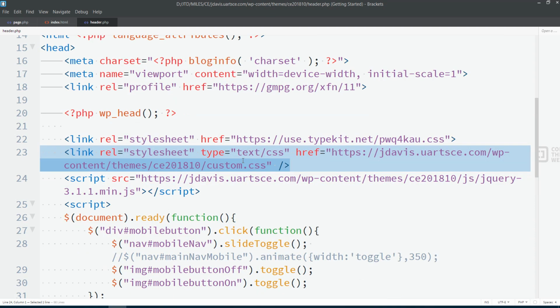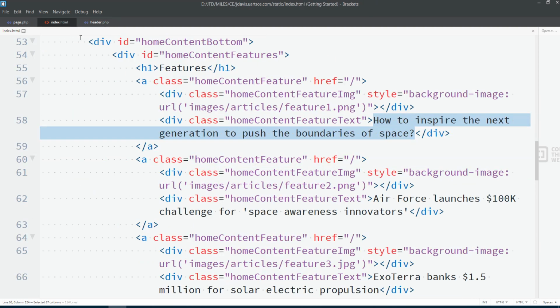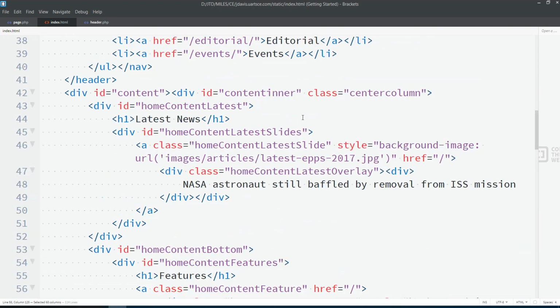So if I'm already pulling over all of my CSS for my static HTML, then as long as I'm using the same classes and the same general structure, I have these in A tags, I have these in divs, then I should be able to pull over the same static HTML into my WordPress. I'm just simply replacing the literal content, which is like the literal URL to the images and the literal titles here. So let's test that out.